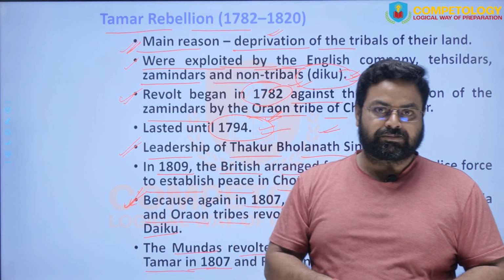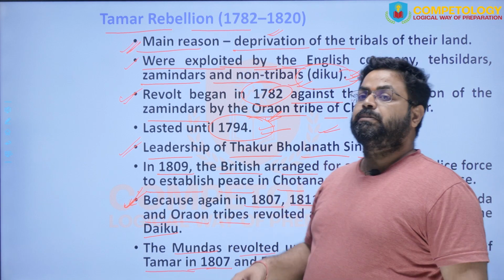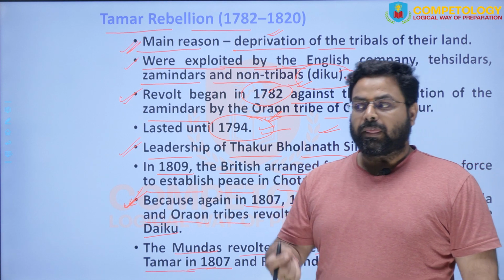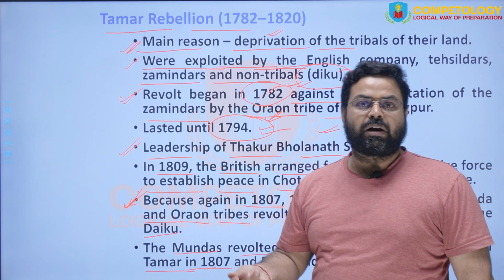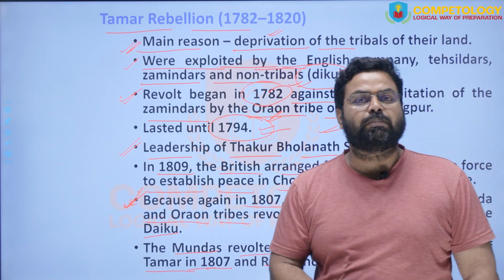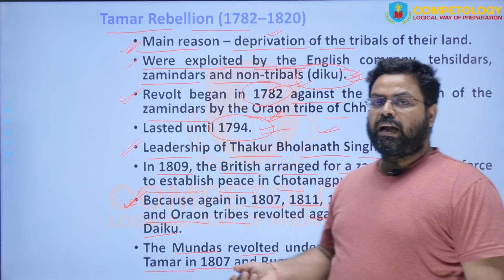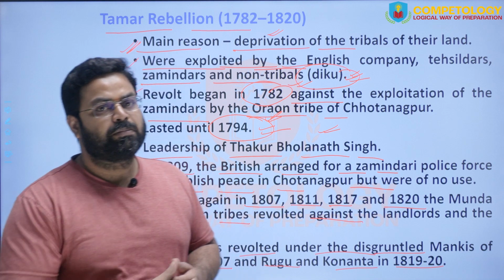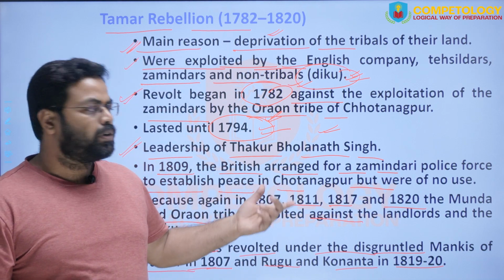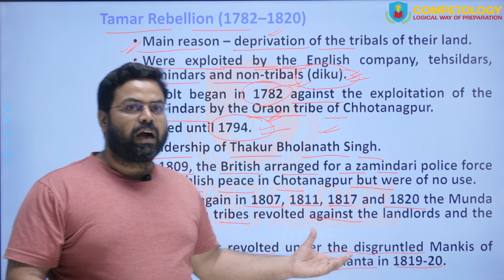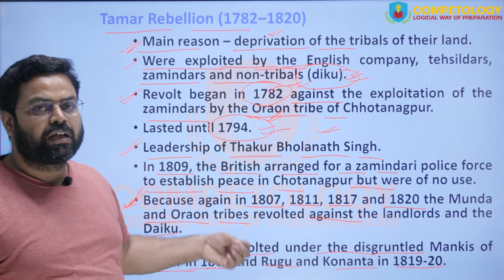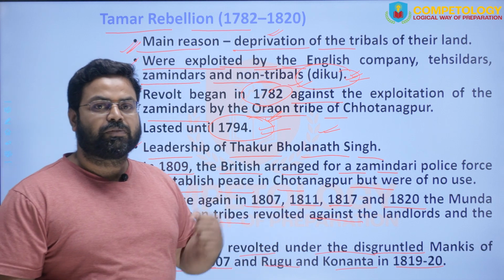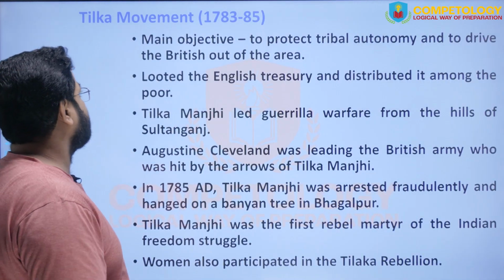This was the arrangement. But here initially this arrangement was not there, later on it was made, and even after it was established, what happened? Many of the times the Mundas or the Mankis were unable to pay their land revenue to the Britishers, and in such cases their land was being confiscated, which they used to consider as an eternal right, and because of that they started to revolt. The Mankis were the higher authority than the Mundas, so they were the traditional leaders of the Mundas, and that is why the Mundas revolted under the leadership of the disgruntled Mankis.